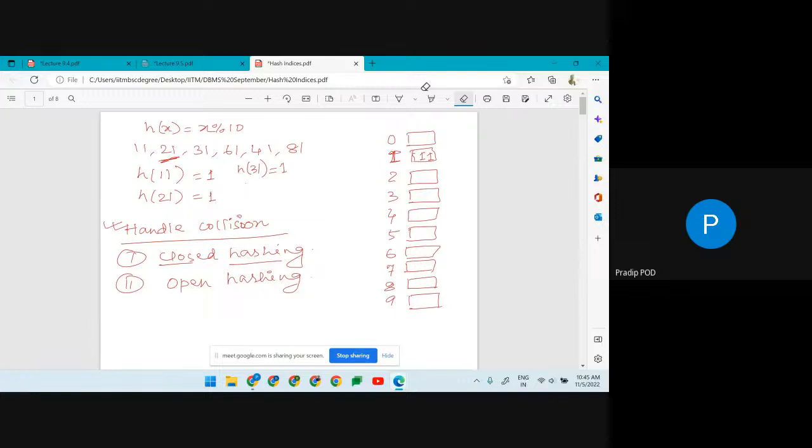In open hashing, if the position is not available, then for 11, the hash value is 1, so you put it in this bucket. If 21 comes, you put it in the next available space, here. If 31 comes, you put it here, and 61 here, and 41 similarly, and 81 here.